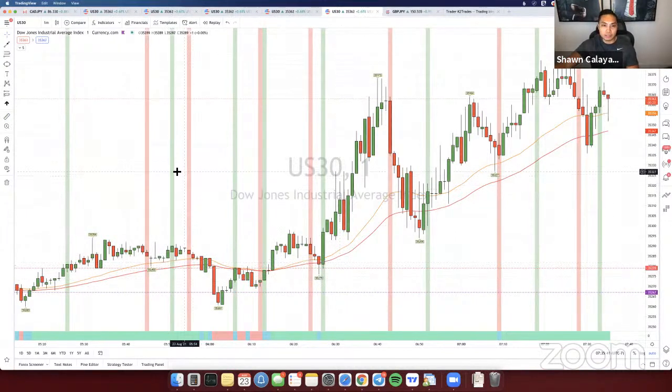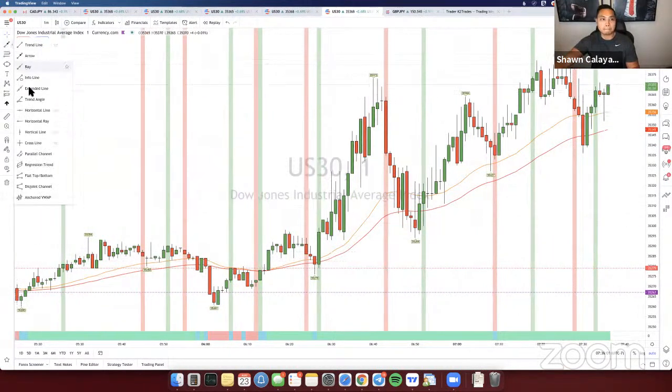The thing with these indicators is that they're here to help you. They're not here to just look nice on your chart. You have to actually know where the price is. If you didn't have the price there, say if I just blocked this off, you wouldn't know exactly where it was at. I know you're talking about the option to hide it, but the main key here is to actually know where the price is. That's the whole point of this indicator. If you didn't want it there, you can draw your own line over it.